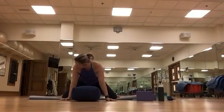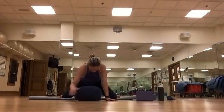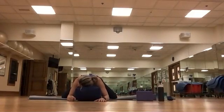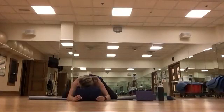Flexing your feet. Okay, making sure the knees are in line with your ankles. You're going to use the bolster if you have it and lay onto it. And just shift your hips back to heels. Okay, and we're going to hold this for another 3 minutes. Just find that deep stretch through the hips, hip flexors, all the ligaments.